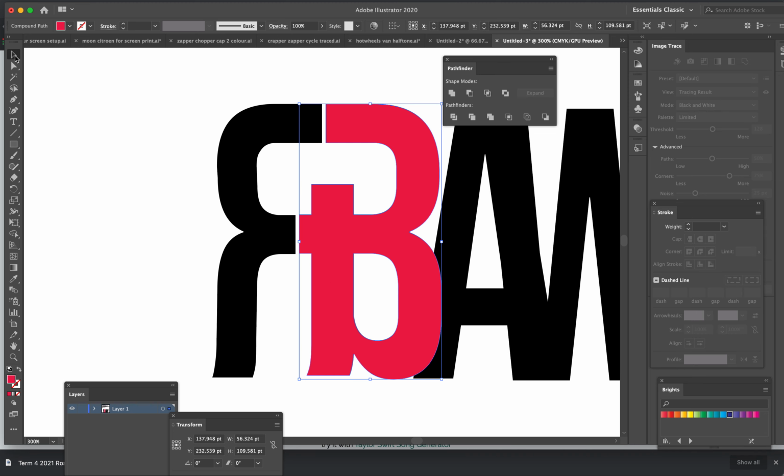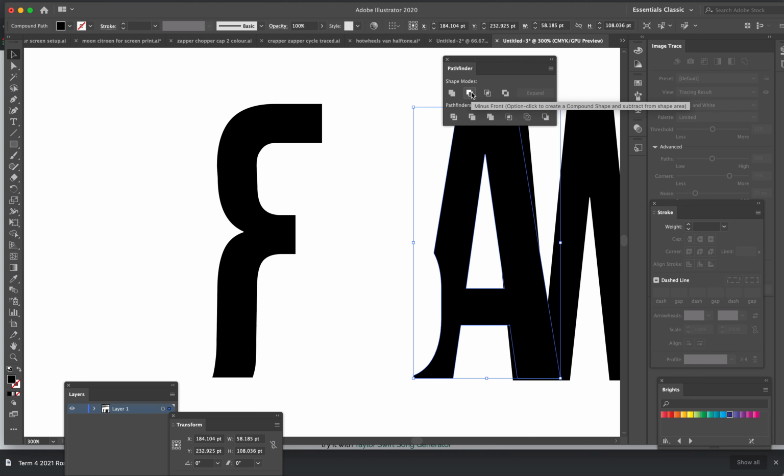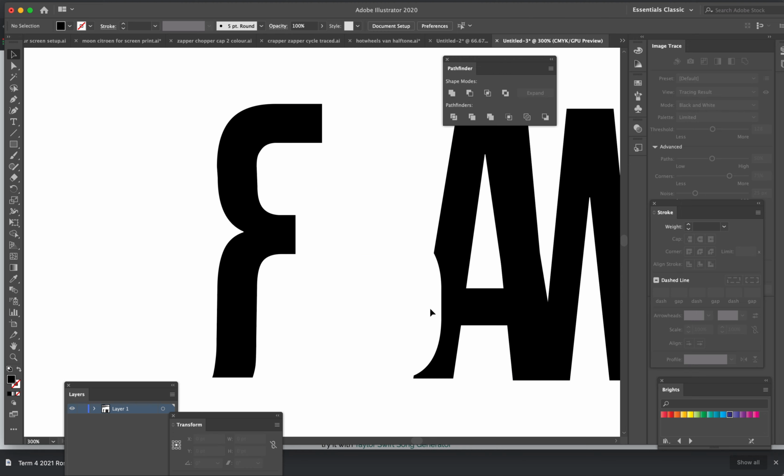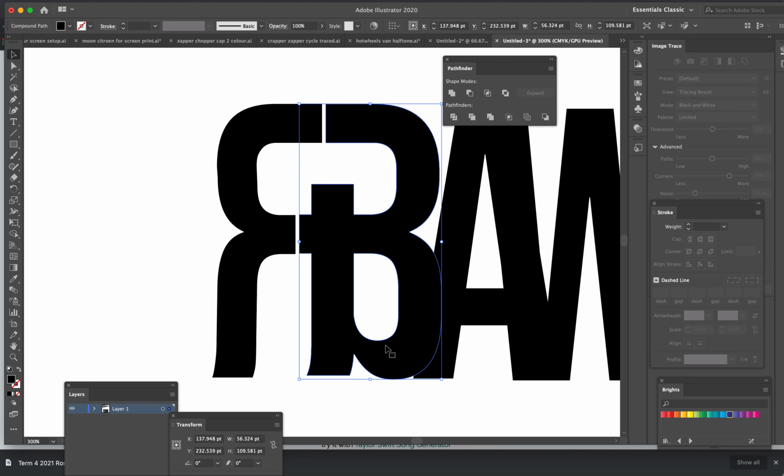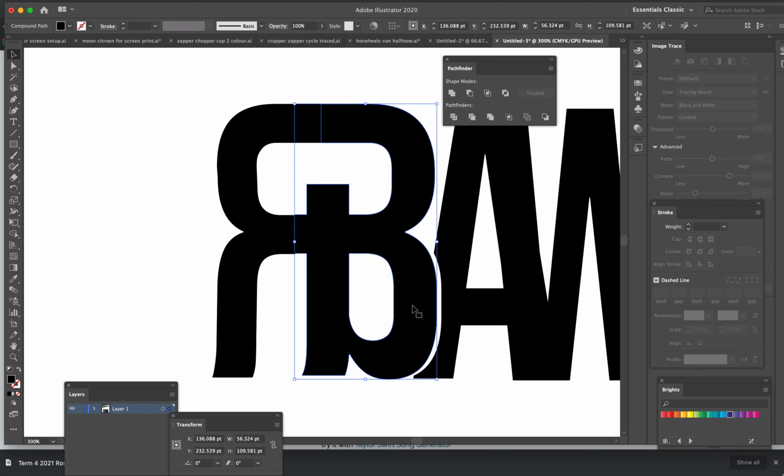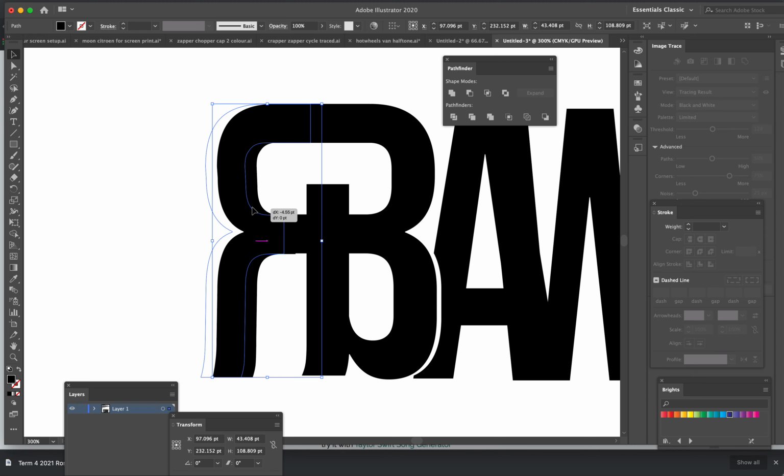Okay, so what I'm going to do then is take my A and my B, select both of those, and go Minus Front. Okay, and you can see it's chopped a bit of a hole into our letter. I'm going to press Shift Command V to paste that letter I copied straight back into where we got it from, and I'll move it away a little bit, and you can see there we've got just a little bit of a cutout.